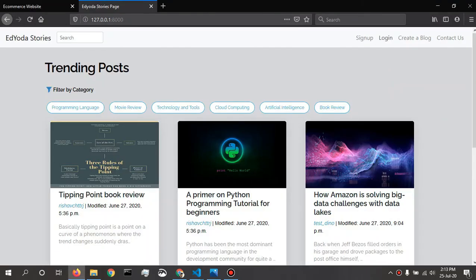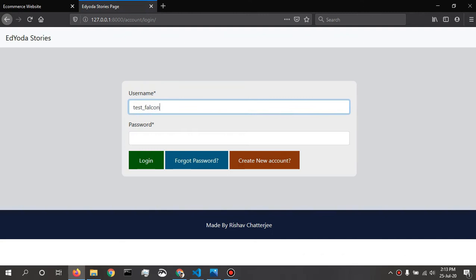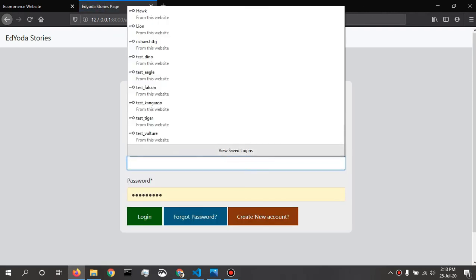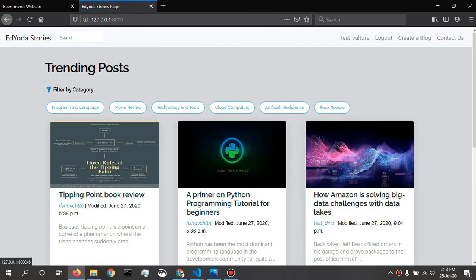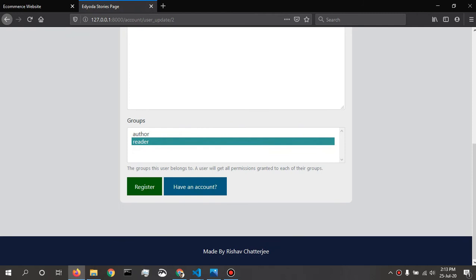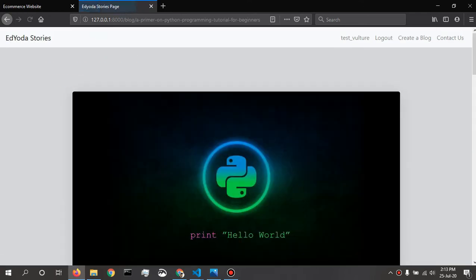So we have an option in the profile page. We gave the user an option that he or she can change it. Like let me just show you that. Okay, he's not logged in. Just a second. Yeah. So if you click on here, you can see update account details. You have an option to choose yourself as author or reader. Fine. If you click on the home screen, if you click on any card, it will enter the blog.